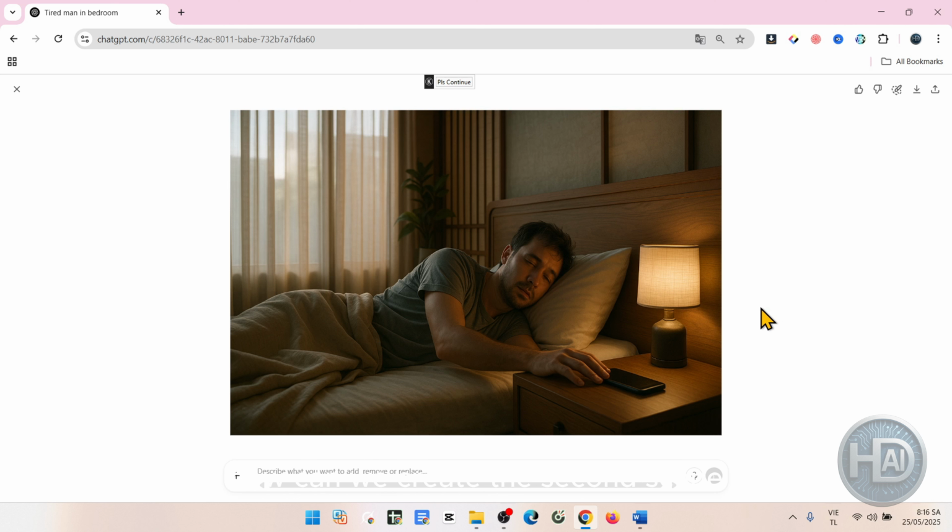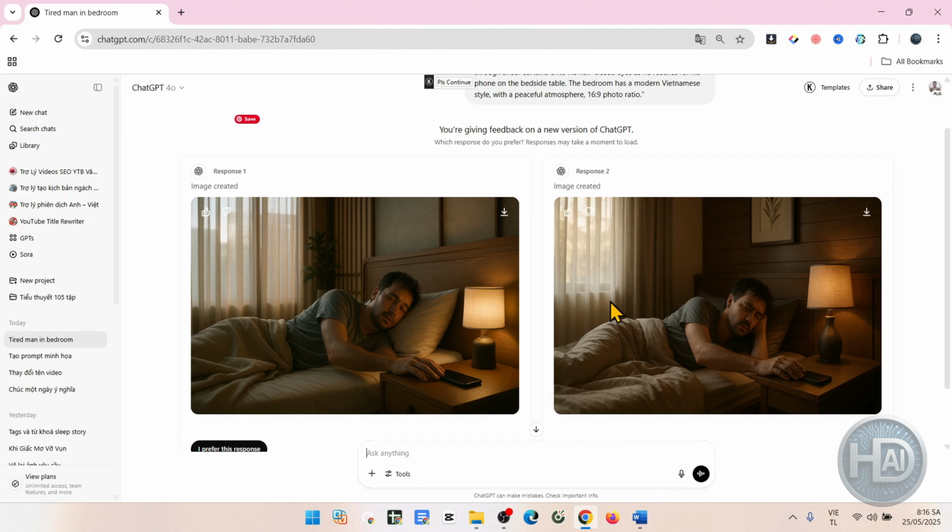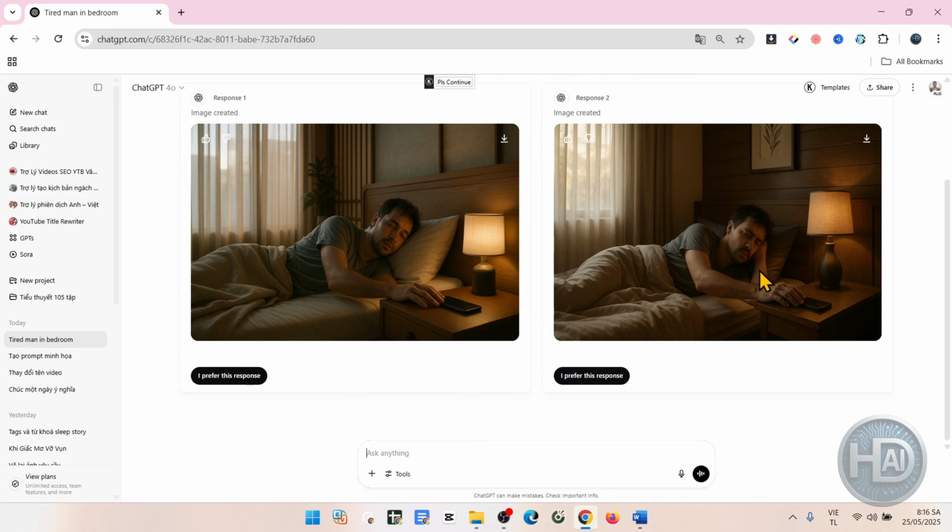But the issue now is, how can we create the second scene while keeping the same image, the same character, without it changing into a different character? So, let's say I'm going to create the second scene. We'll use the content from the second prompt. Please note that after ChatGPT has given us the result, if we just immediately enter the second prompt, then for sure, the first and second images will be different.